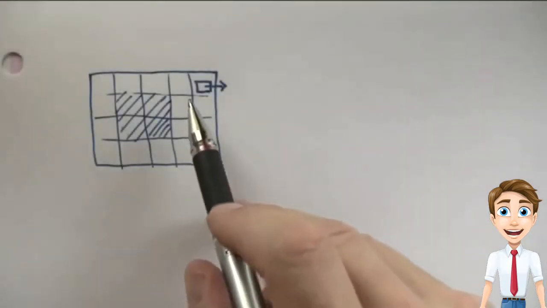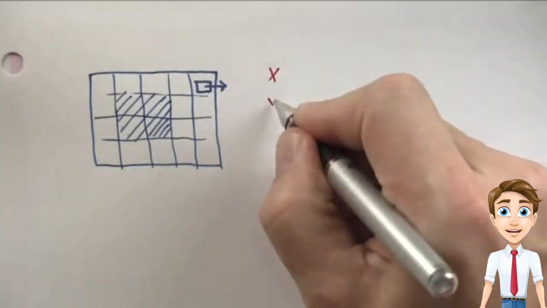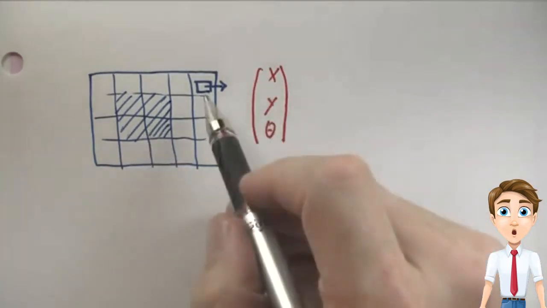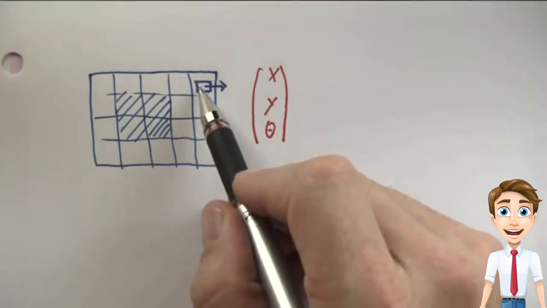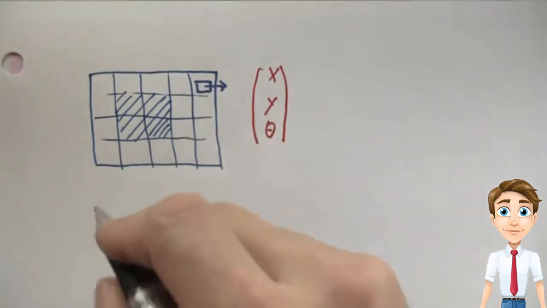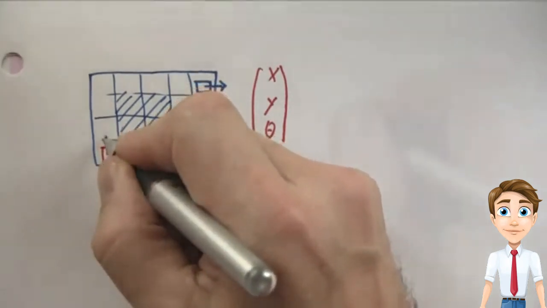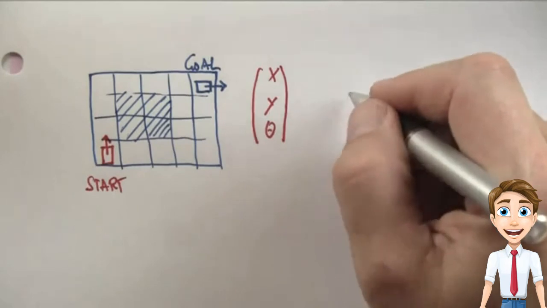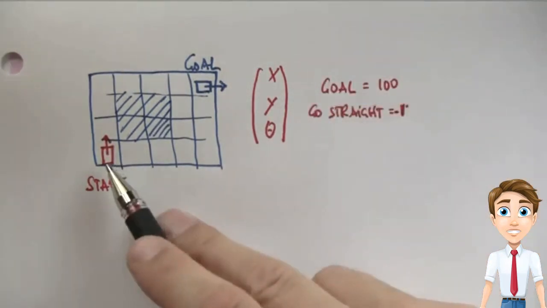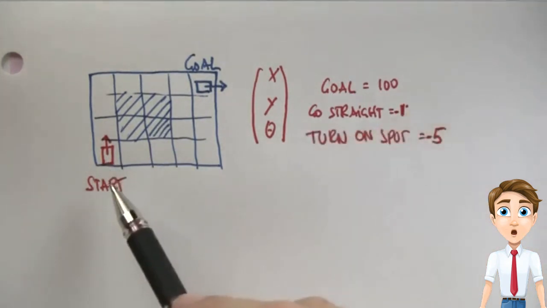This will be a dynamic programming question for a robot with 3 coordinates, x, y, theta, even though in this diagram I just showed 2. Suppose our target location is in the top right corner facing east, as shown over here. The initial robot location is in the bottom left corner facing north. Suppose our goal is worth 100. Going straight costs us -1, and we can turn on the spot, but turning on the spot costs us -5. What will be the value of the start state?